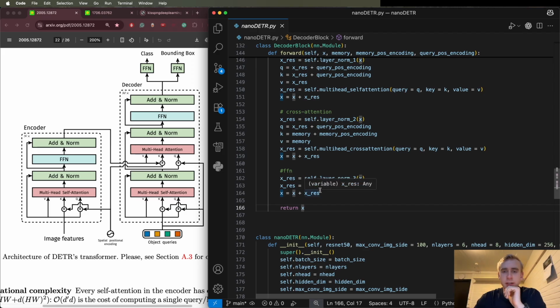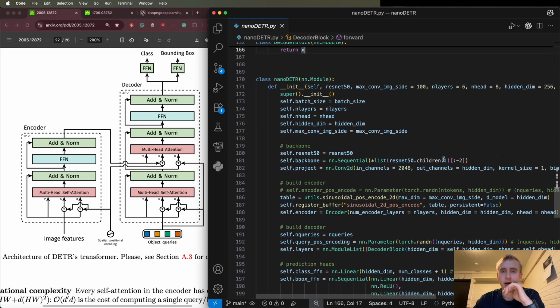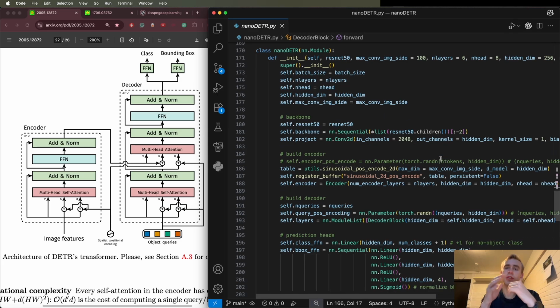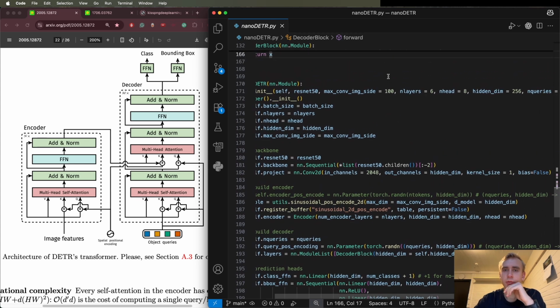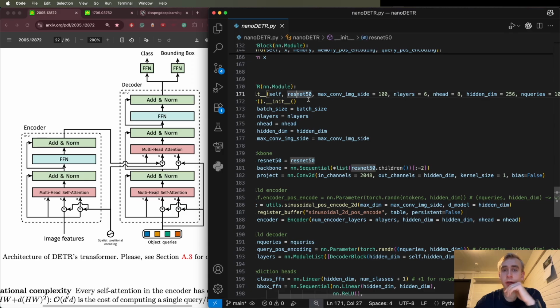So now it gets easier to understand this whole architecture once we wrap it into a final class that calls all the modules. So it's really a lot of blocks here. So the inputs here, we have our backbone. We expect that to be a ResNet 50. And then I have this parameter, which I refer to as, when we do positional encodings, what is the maximum height and width of the positional encoding that we want.